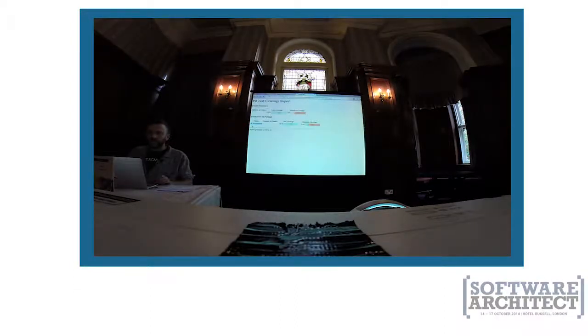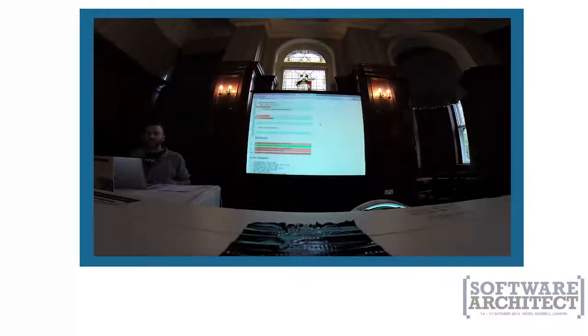So again, we've got the same sort of output. We go down to the equivalent class, and it's giving us a number of problems. It's saying here that the change conditional boundary survived. This is exactly the same problem that we had the first time: I'm checking for 99, but I'm not checking for 100, so we can fix that very quickly. Then down here, we've got a boundary condition survived and a negated condition survived, and some logic removed, and it's talking about surviving that one as well.